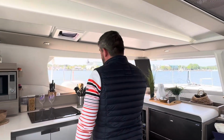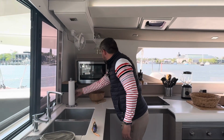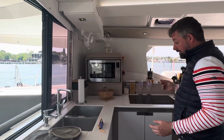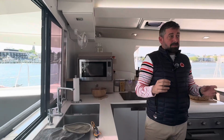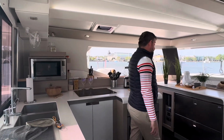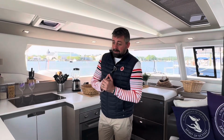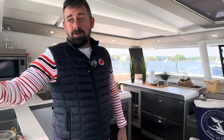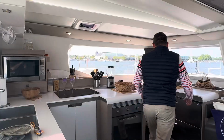In the galley, other little tweaks. We did a custom spice rack, custom storage over here, custom lighting. So again, the owner and I probably spent 2 years studying this and ordering it and building it. So what you get at the end of the day is a boat that's just really well dialed in for live-aboard cruising. So what we'll do next is we'll explore the cabins. Then I'll show you the engine rooms and then I'll show you the rig setup and the helm station. So let's go down to the owner's cabin.